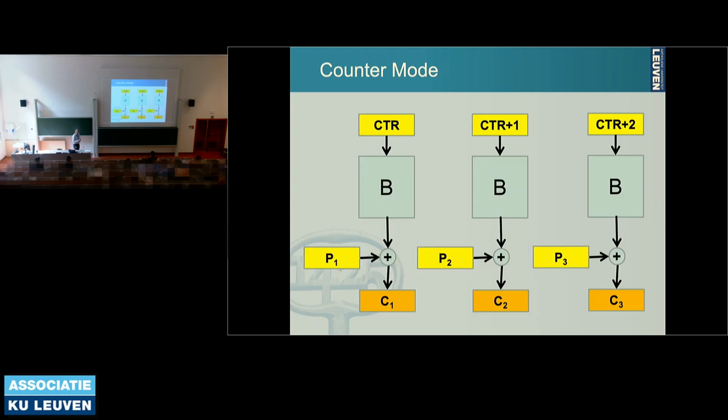Another mode of operation that is quite popular is the counter mode. Counter mode actually is taking a block cipher and using it to build a stream cipher. So what you do is you take some counter, starting from some value that you can choose. Maybe you can put an initialization vector somewhere in here as part of this counter, and then you will encrypt the counter value, and what comes out, you will XOR with the plain text to get the ciphertext. And then you increment the counter by 1, you encrypt the value again, and what comes out, you will XOR with the plain text to get the ciphertext.